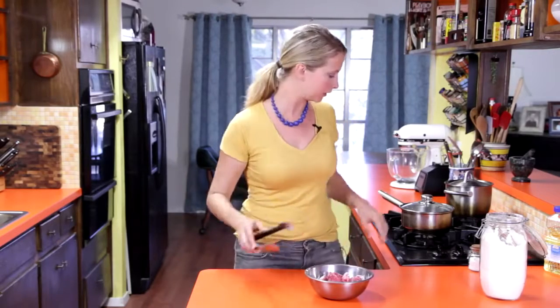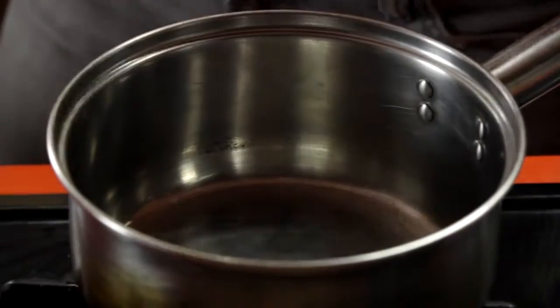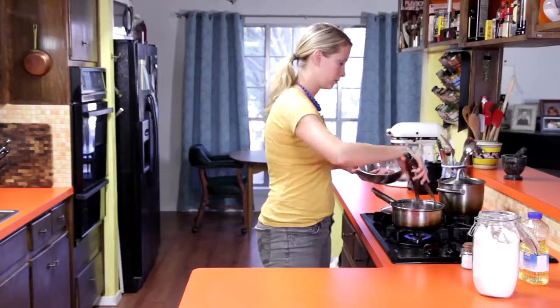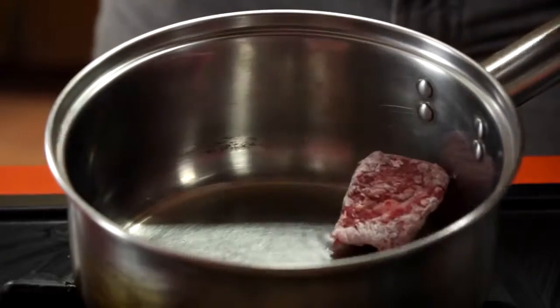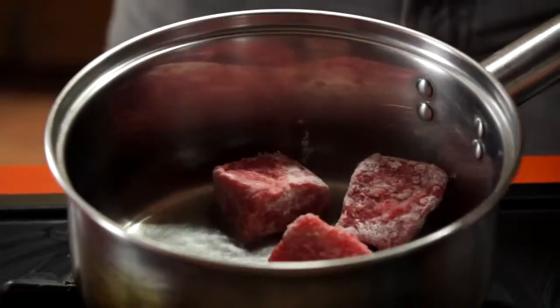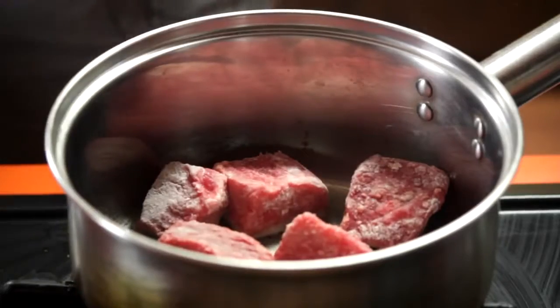Okay, so I'm going to heat up a little bit of oil in this pan, maybe just a couple teaspoons or a tablespoon, and we're just going to brown these meat chunks real good. We'll probably have to do this in a couple of batches. We want to get our meat chunks nice and brown on at least 2 sides, which takes maybe a minute, and then we'll flip them over and do the next batch.